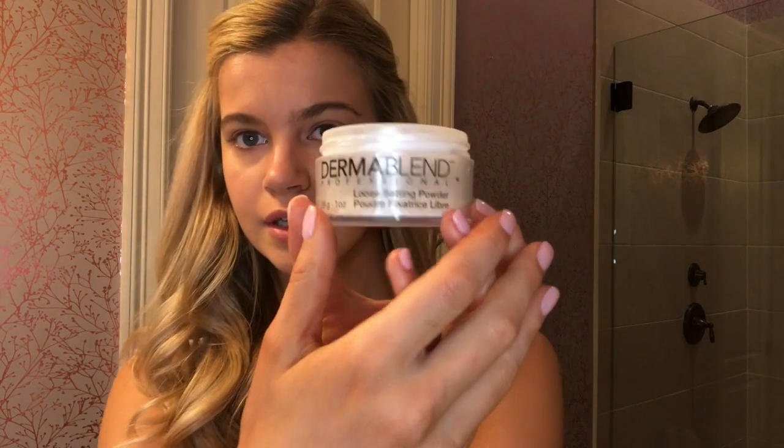Okay, so now I have it, I guess beat is what you would say. I beat it all into my face. And so now I just have the appearance of an even skin tone, smooth, it's brighter under the eyes. And to kind of just set it and get rid of any oiliness that can happen, I use Dermablend, and it's just a translucent powder. Another one that I really like that I use all the time, but I just ran out of it, is the Laura Mercier, and it's incredible, so I recommend either one.